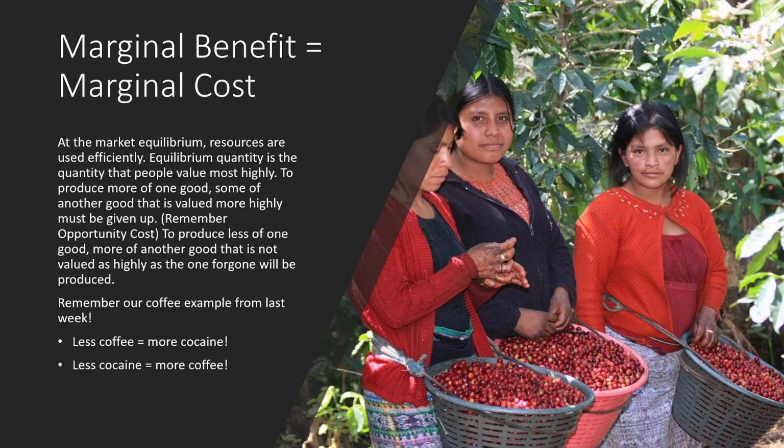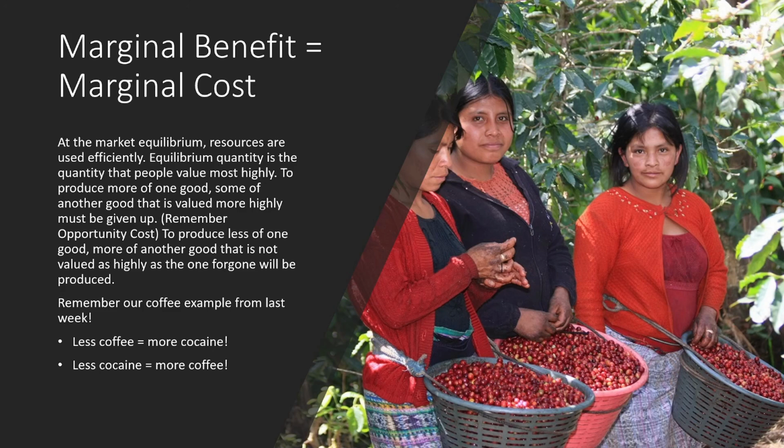So just simply, if that's confusing you, remember our coffee example from last week. In this example, let's just be honest, straight up about it. We've got a farmer here in Colombia, okay? And he has his crops, and some of the crops are really good for coffee, and some of the crops are really good for cocaine. And think about if the price of coffee is really low, well, he's only going to use the really, really good land for coffee. And that means less coffee and more cocaine.